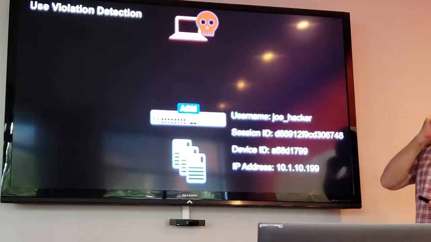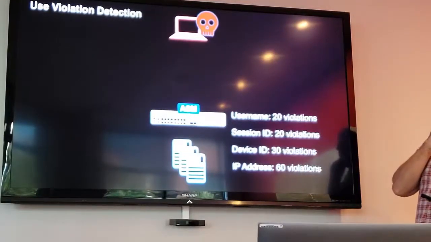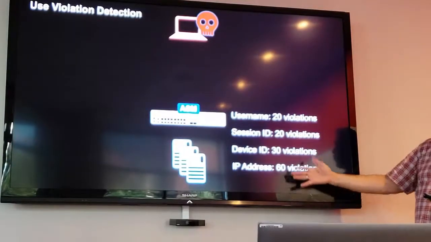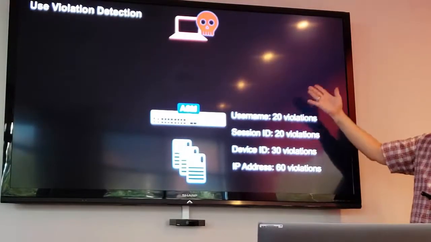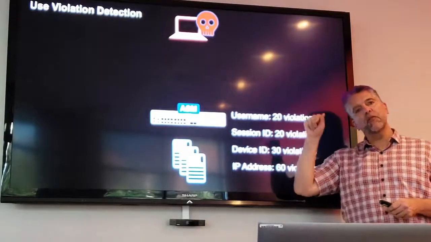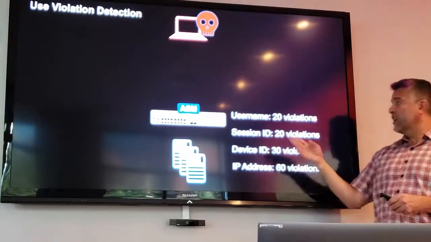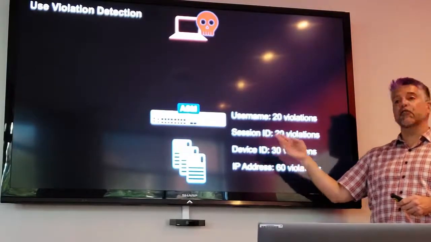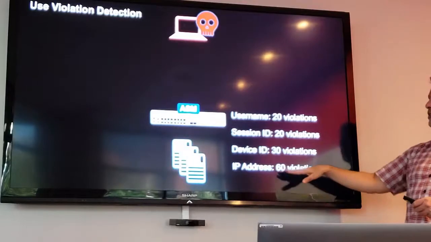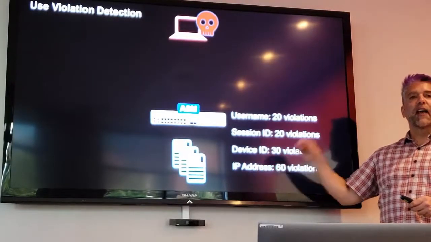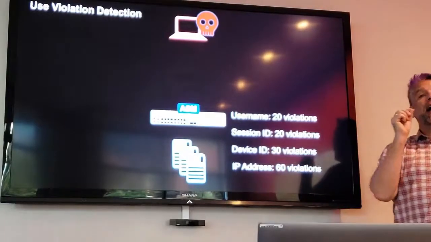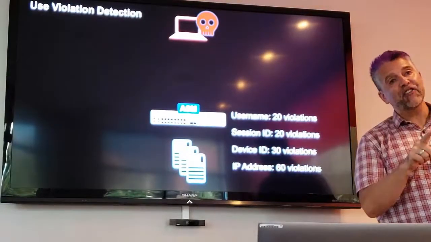So to use violation detection, now I can set some different thresholds for these 4 categories. I can say if there's any 20 violations by the same user, or any 20 violations from the same session, or any 30 violations from the same device ID, or any 60 from the same IP address, then I will apply a mitigation.